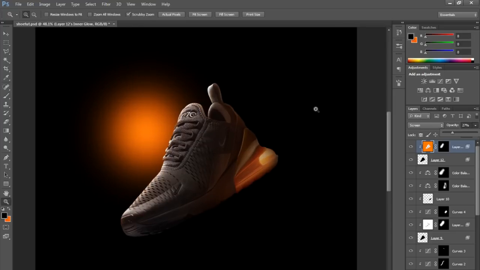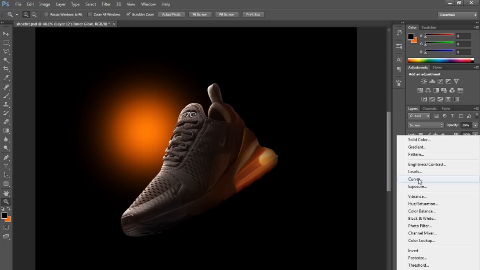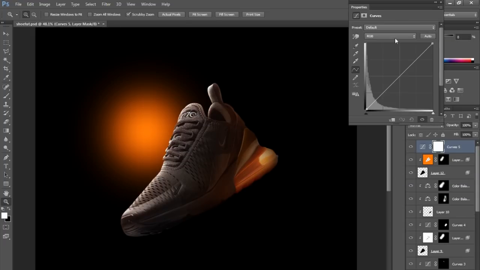So this screen inner glow sort of thing, I think it looks cheap at the moment. In the same way that when you make a brush on top of this and set it to screen, it looks really cheap. By cheap I mean it doesn't look realistic, it just looks like you've added a brush onto it almost. But instead I'm going to use curves, but instead of adding brightness to it, I'm going to change this RGB to red and up the red.